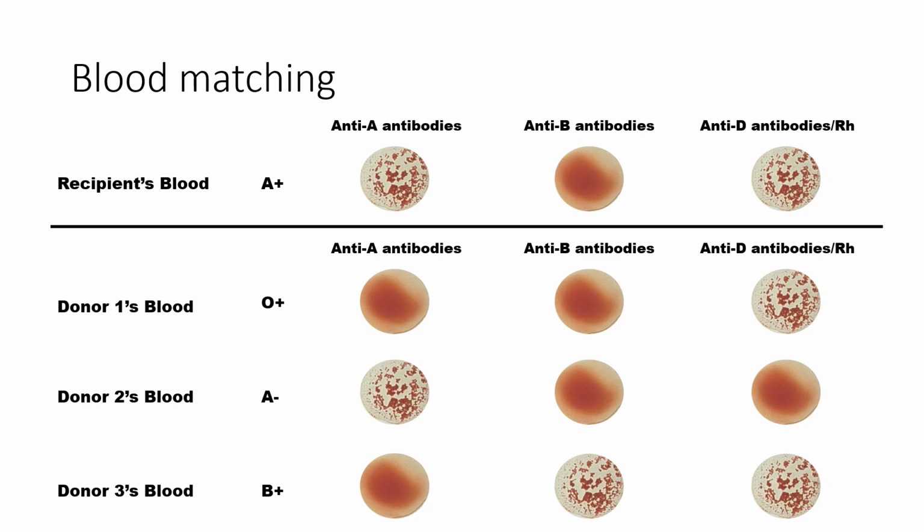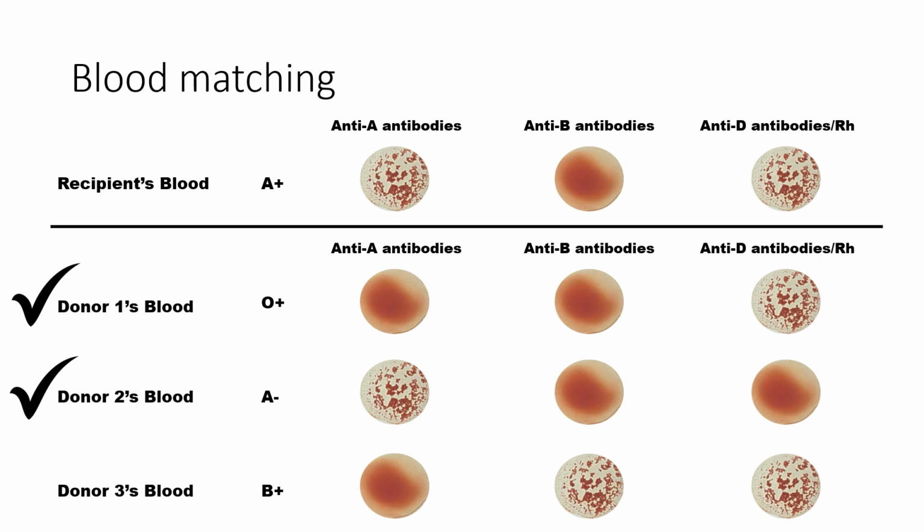All right, so in the first circumstance, our O-type blood is actually a pretty good match. We've got an RH positive giving to an RH positive, that works, and our donor doesn't have either antigen A or antigen B on it, so I'd say donor number 1 is probably a pretty good fit for our recipient. Now donor number 2 is A negative, our recipient is A positive, so we're not going to have any problem with the presence of the A antigen on donor 2's blood, and because we have an absence of the antigen D, that's not going to be a problem either. So actually A positive can take from A negative.